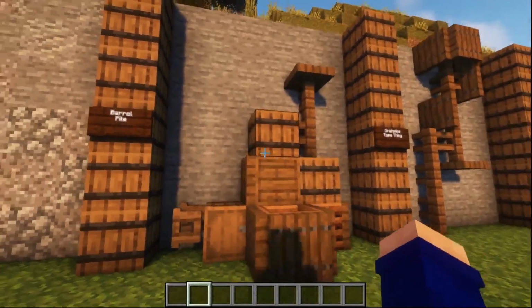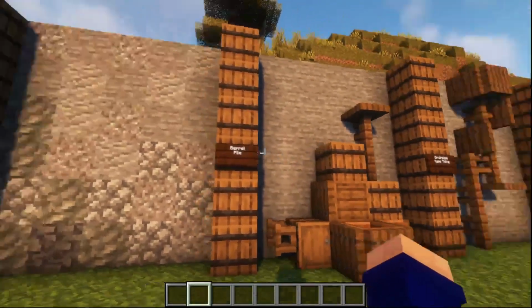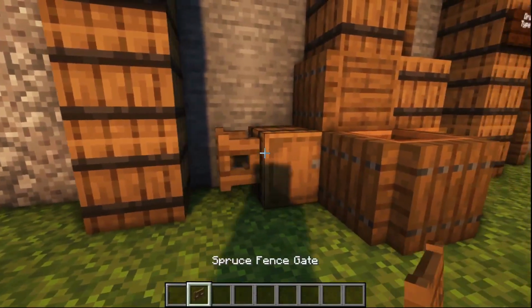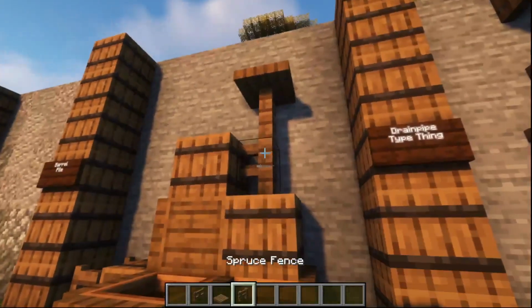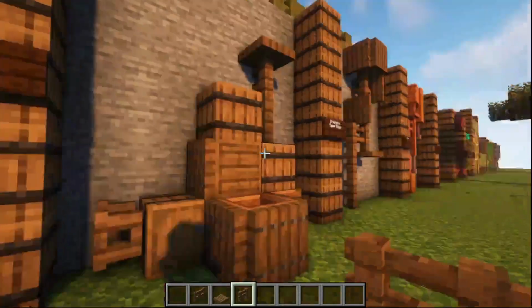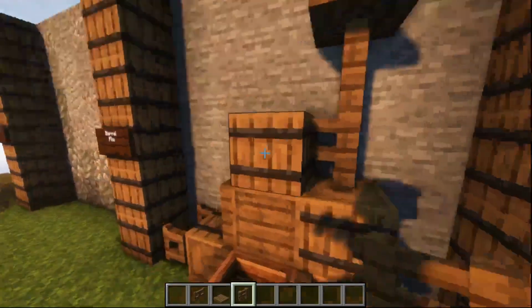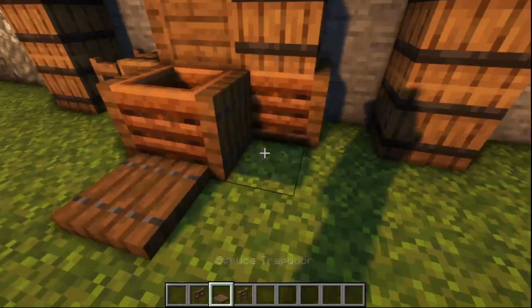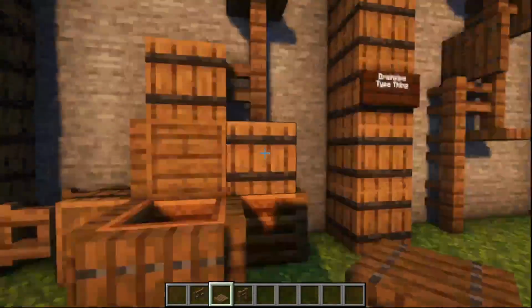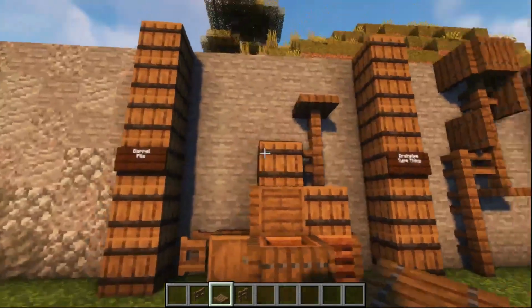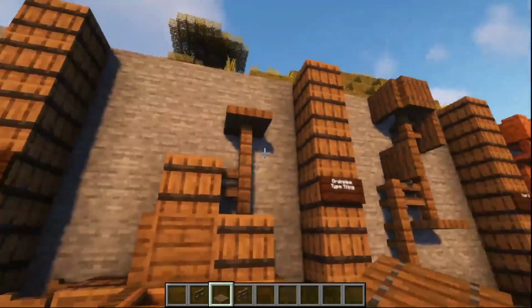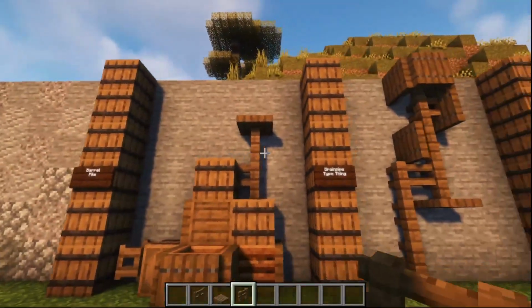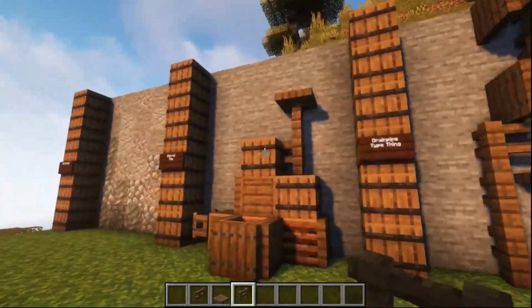Moving on to number 2, we've got our first exterior decoration. This is just a pile of barrels with some composters. I added spruce fence gates, spruce trapdoors and spruce fences to add detail. Obviously use different orientations of the barrels. Use the trapdoors wisely, covering up things you don't want to show, like 2 composters next to each other. This really adds a lot to the build, especially with these fence gates reaching up the side of the build like it's been there for a long time.